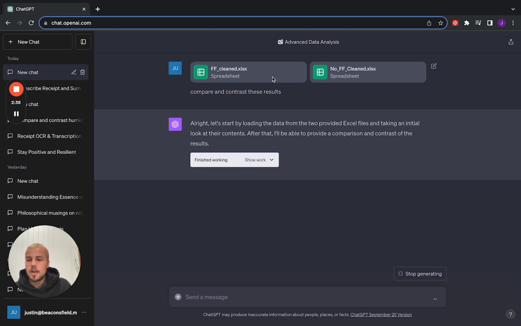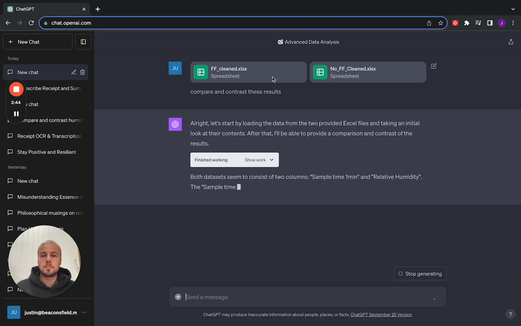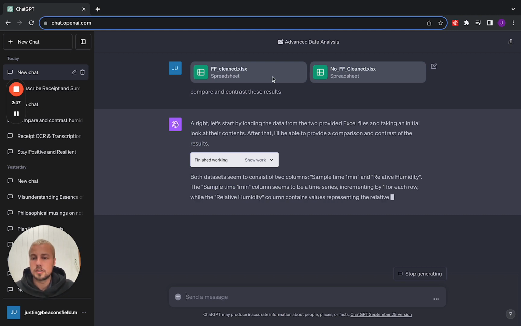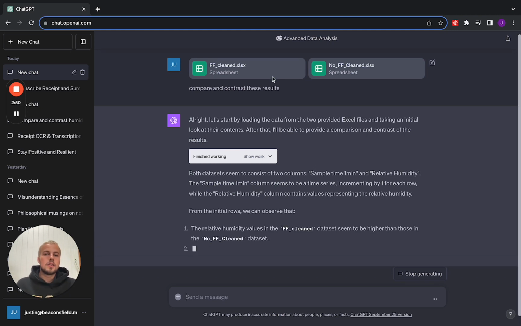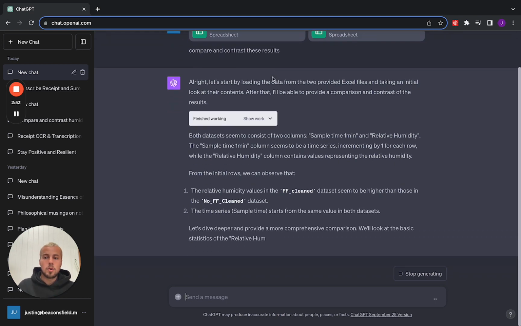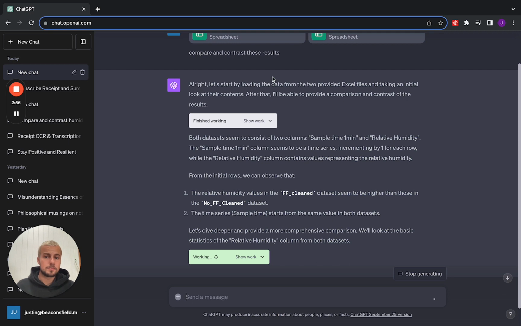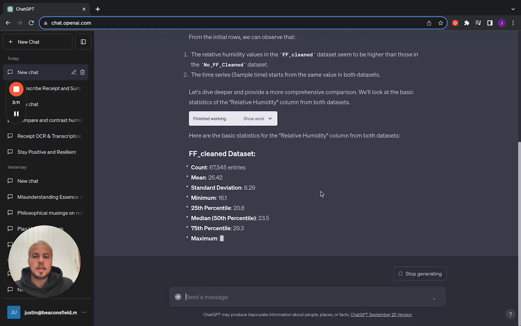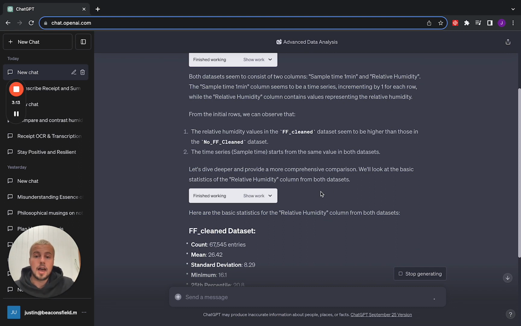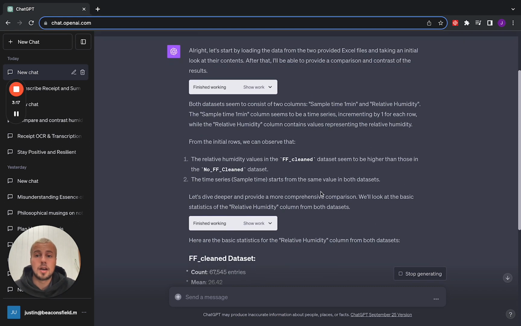This was an experiment about humidity in two different conditions, and we wanted to compare under which of the conditions there was higher humidity. The person in my office needed to write a whole report on this, and he wound up doing most of it with ChatGPT, getting data visualizations, getting the whole report written, comparing, finding out the results. He didn't even know if the experiment had been a success or not before using this tool, and within 5-10 minutes, he had got everything he needed. It saved him, I imagine, a fair bit of time. This is the sort of thing that previously might have taken you a day's work. You can do this in 5-10 minutes now.